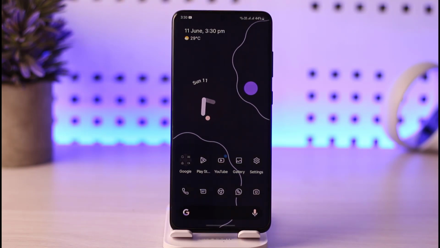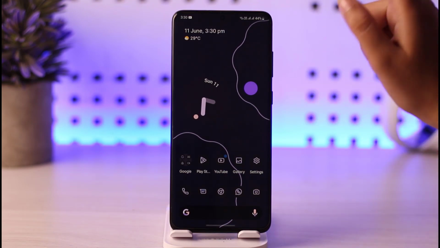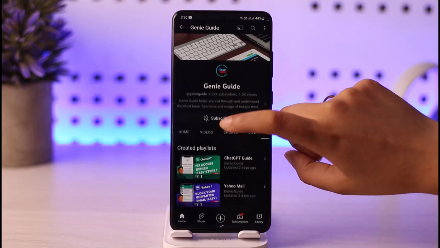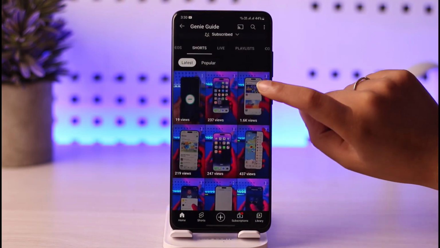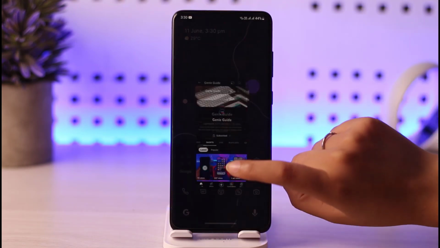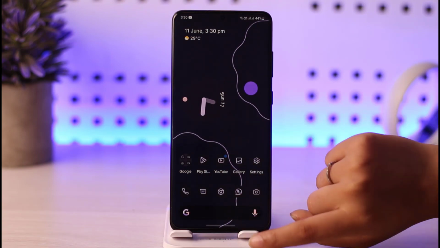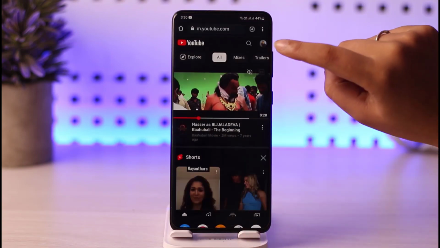So after the new update, somehow YouTube has removed that feature from YouTube itself, so it's kind of annoying for everybody, I guess. So if you're going to YouTube and you're not being able to get that oldest videos option, what you're gonna do, simply go ahead, open your Chrome or phone browser right there.